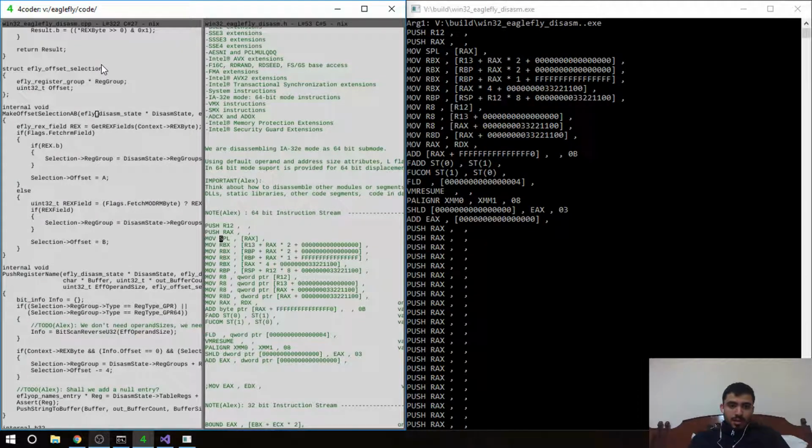R12, REX, SPL, REX, RBX, R13, REX times 2 plus displacement, RBX, RBP, REX times 2 plus displacement, RBX, RBP, REX times 1 plus displacement, RBX, REX times 4 plus displacement, RBP, RSP plus R12 times 8 plus displacement, R8, R12, R8, R13 plus displacement. Yeah, that's correct.